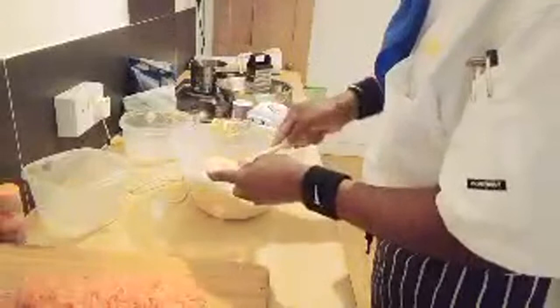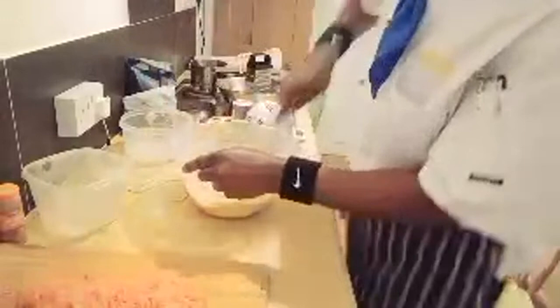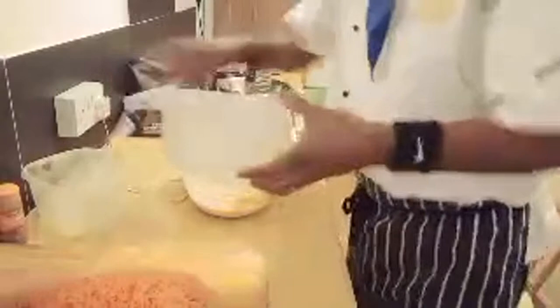So now, my friends, I'm gonna use my spatula to check if my cake is watery or thick, because it needs to drop freely from the spatula. So I'm gonna keep beating that. I want it nice and perfect. So what I'm gonna do, I'm gonna keep mixing it with my blender. This is how I'm gonna do.